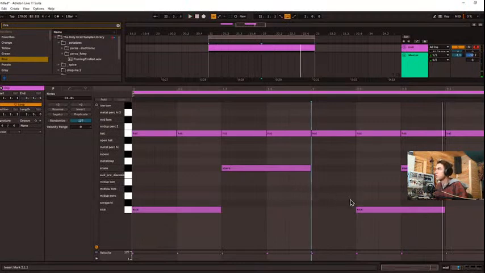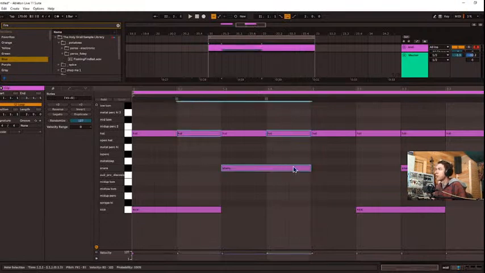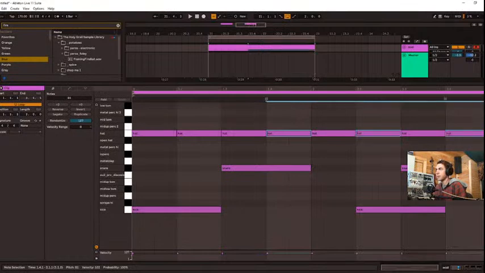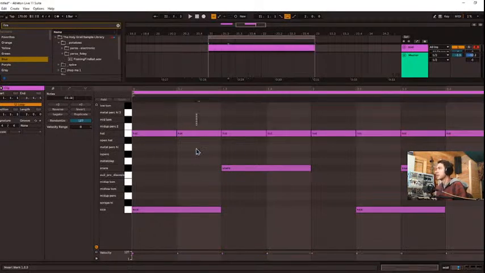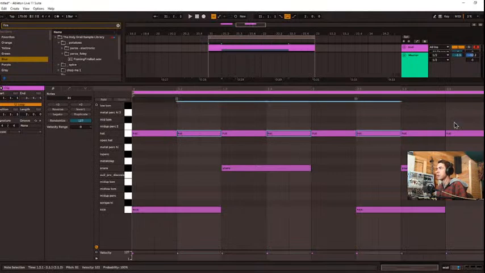So how can I get some swing into this? Well, I can take every other quarter note hi-hat. If I select every other quarter note hi-hat and I just make it start a bit late, then we'll have some swing.